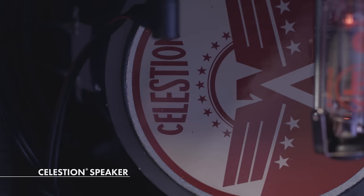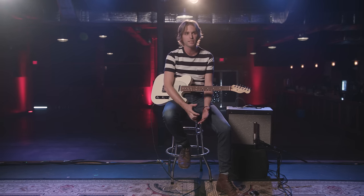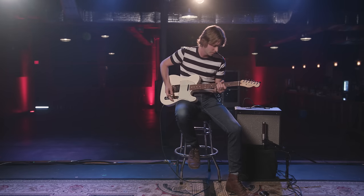This amp is also equipped with a new Celestion A-type speaker, which sounds really good to my ears, and it gives you that sort of 60s British rock sound without being brittle and harsh on the top end. So let's take a listen.